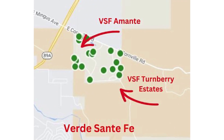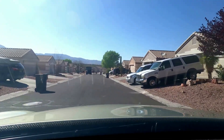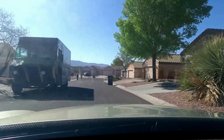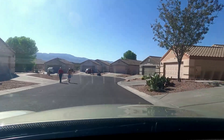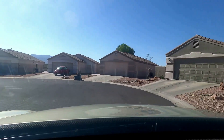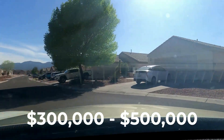The top two neighborhoods on my list are both in Verde Santa Fe. I'm going to start with Verde Santa Fe Amante. It's a little gated neighborhood and one of the more affordable yet newer neighborhoods in Cornville. Many homes were built in the early 2000s — around 2002 to 2004 — up through the 2010s. Some of these homes are smaller, around 1,100 to 1,800 square feet, which is why they're more affordable. I'm seeing homes listed in the high $300,000s to maybe the $500,000 range.